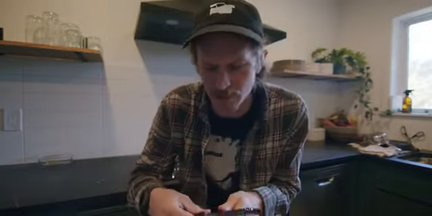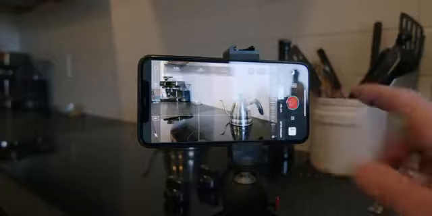Time-lapses are a great tool used in filmmaking to really show the progression of something happening in a condensed amount of time, whether that's to spice up the edit, to show a transition. There's even entire genres of time-lapse only films, beautiful landscapes and all that stuff. So a time-lapse is a great way to speed something up. It's like hitting fast forward in real life. I'm gonna set up this little guy here and time-lapse myself making a pour over.